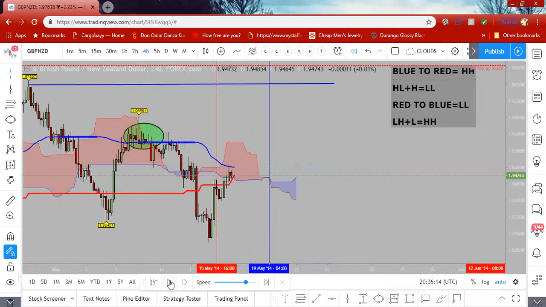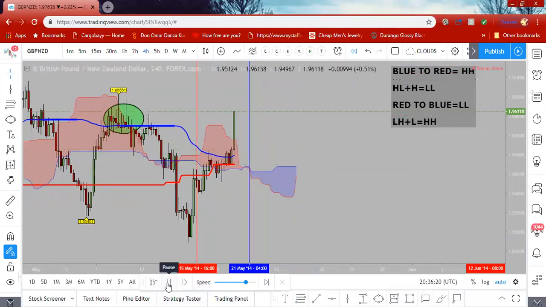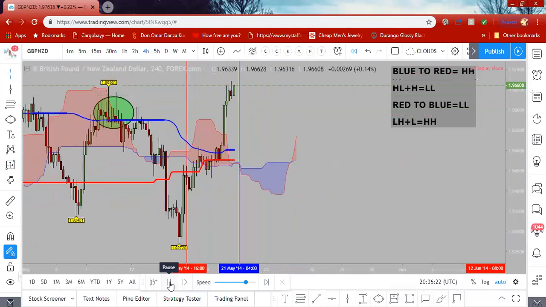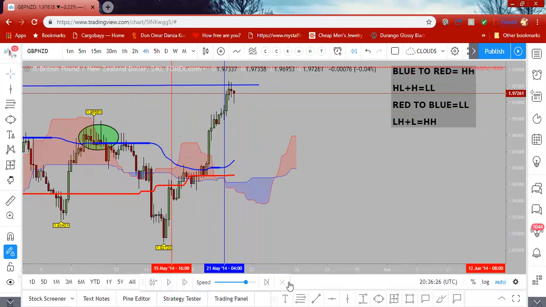Or down, I should say. Yeah, no. Down. So in this case, price continued up, right? Boom, crossover. I got another one, right? Blue to red, higher high. Let me know my sell coming, right? So blue to red, higher high.